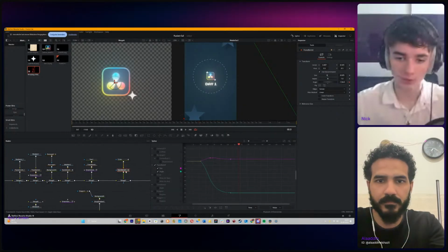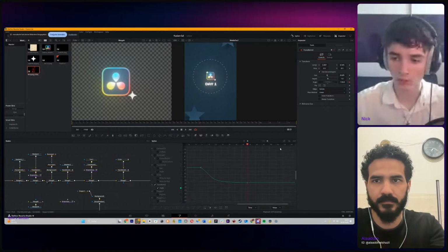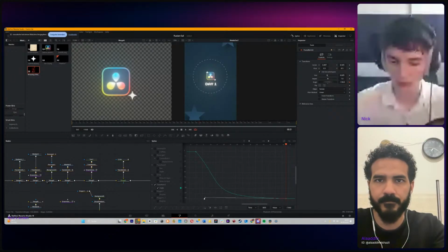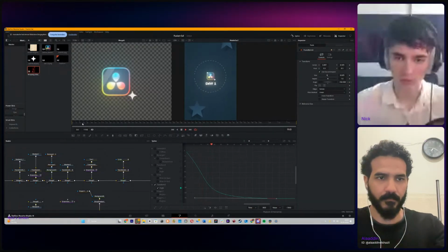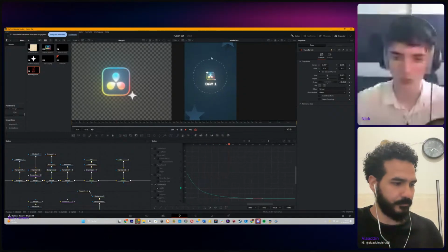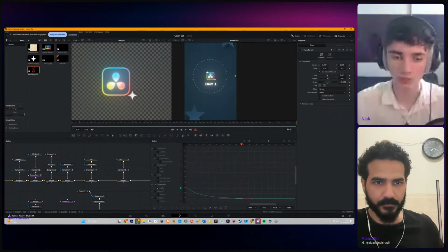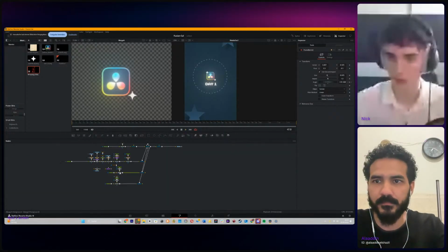And what I did then was going into the spline again, so you can just always take your node and drag it in here to have the node that you want to edit right now in your media viewer. You can as well click on this little icon to have this in full screen. And then I dragged out this handle a lot. This is because I wanted this rotation to stop very slowly, because this is giving it this very smooth look. And I think it turned out pretty cool.